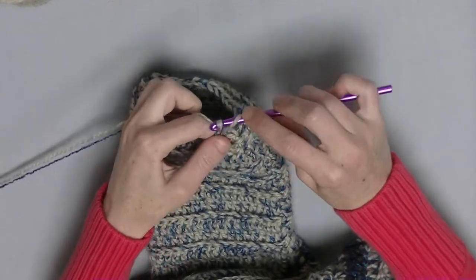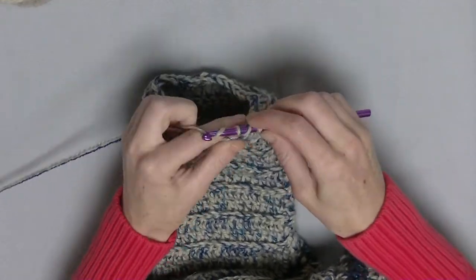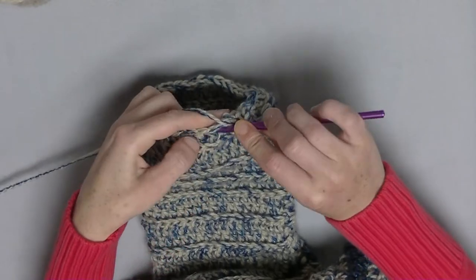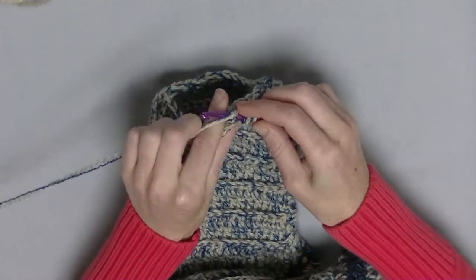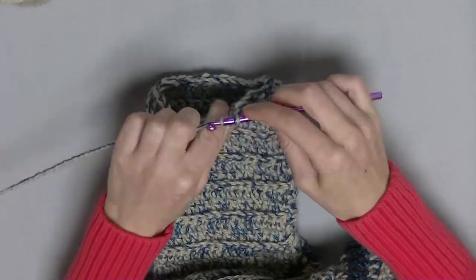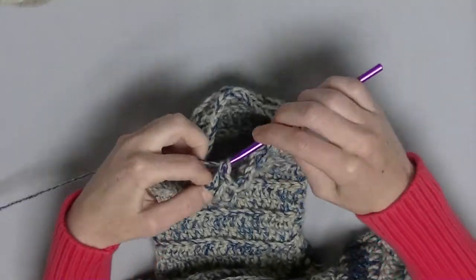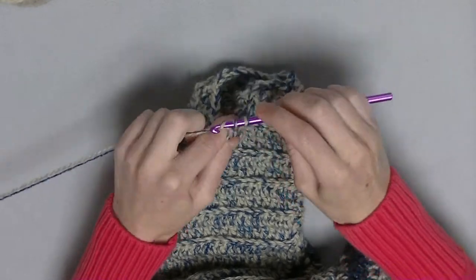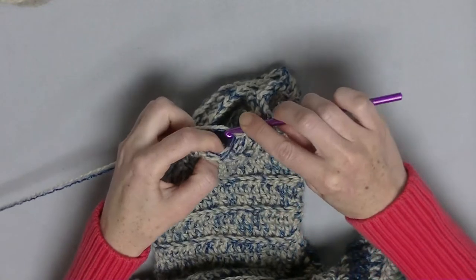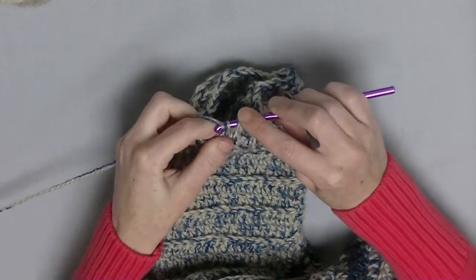Like this. So one front post, here's one back post double crochet. And the next will be a front post double crochet. You will keep on continuing this until you're back at the beginning of this row, so the chain one that you made. I will show you how to close it off and make it work evenly and nicely without a visible chain one, so that you don't see the chain one later on in your work, because that's not so beautiful.